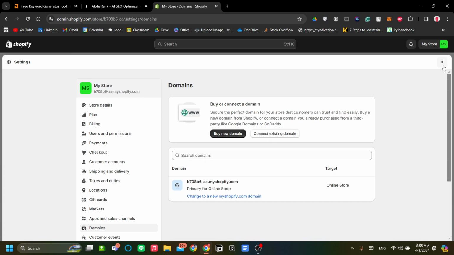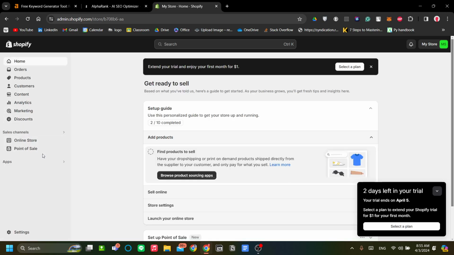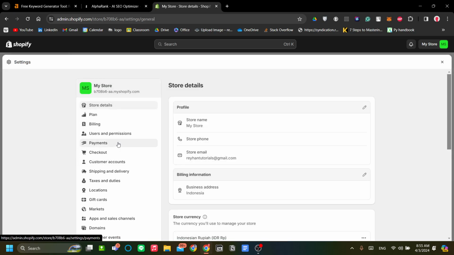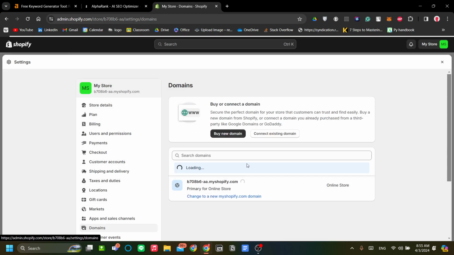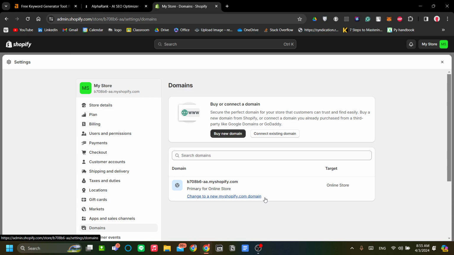Okay, so to improve how your website ranks in the Google search index, the first step is to connect a domain. So that is the most important condition that you need to do if you want your website to be searchable in Google Index.